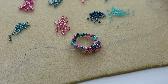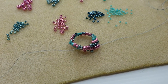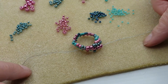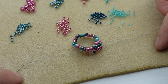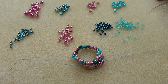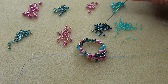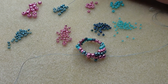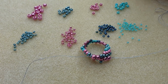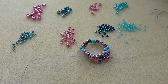So if you're doing the jumbo Cellini, don't get too carried away. Don't do too wide a strip, okay? Probably maybe 6 to 8 centimeters, and then we'll want to start looking at decreasing. Of course, if you're doing a smaller Cellini, you might only have an 8, 2 or 3 11s and a 15. You may not want to decrease, okay? So the number of beads you use is completely up to you.